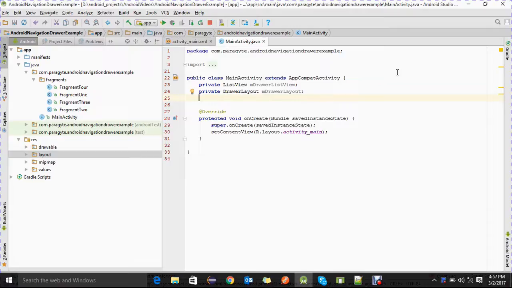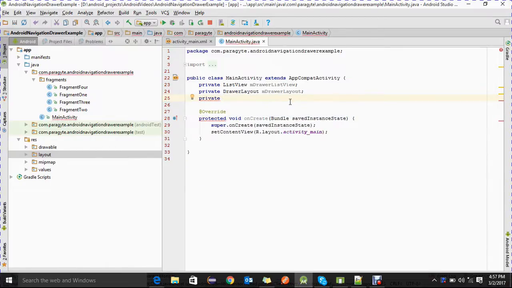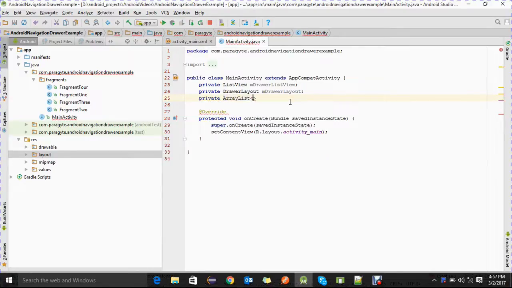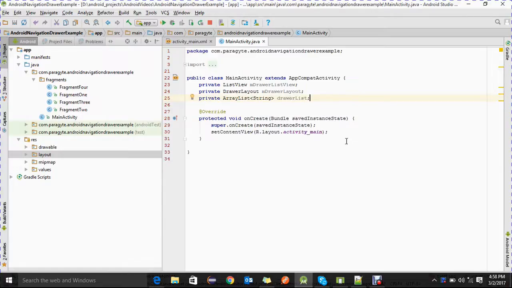We are also going to need a list to be populated in the drawer layout. So let's create a list view. Let's create an array list. We are going to call it drawer list. And that's pretty much it.